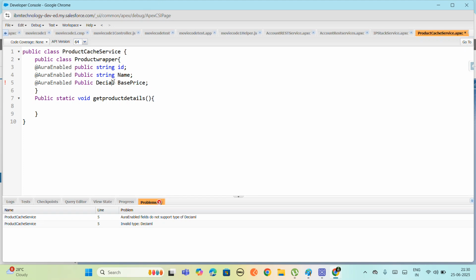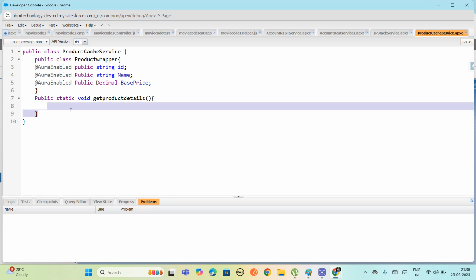We want the return type to be the product, and here we are writing a string.